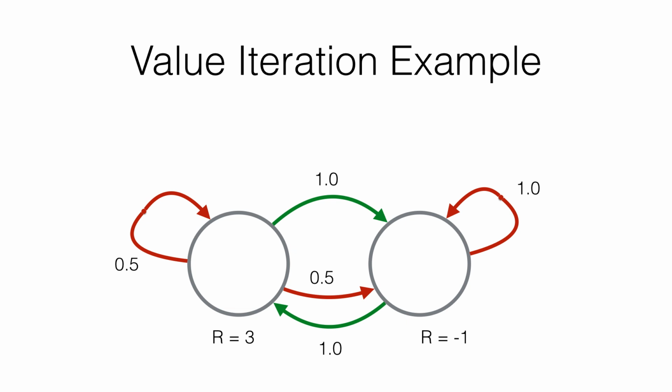In fact, if you look at the green arrows, the green action always succeeds. It has a 1.0 probability of switching which state you're in. The red action succeeds when you're in the bad state, the right. So if you're in the right, you can always stop and stay in the right and take more penalty if you really want to. But if you're in the left and you try to stop, there's a 50% probability you'll end up back in the bad state.